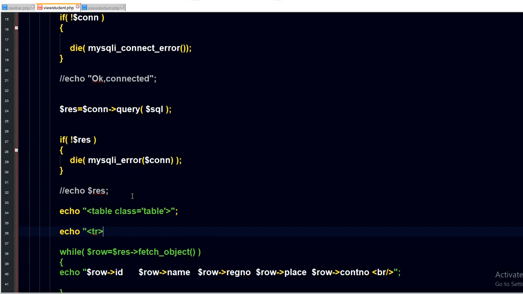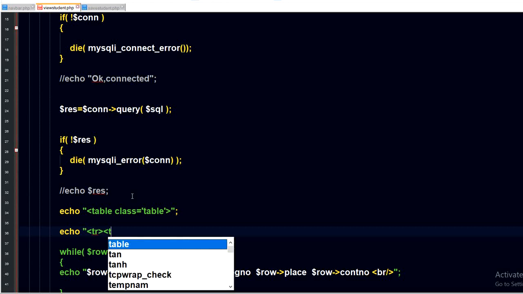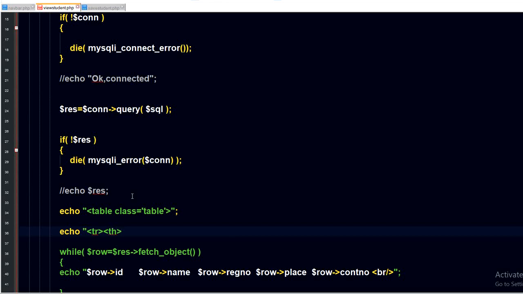That's why I define a tr followed by th. Th means table head. Let the first head be id. Close th. The second heading be name. And third one, register number. Fourth one, place. And the last one, contact number.